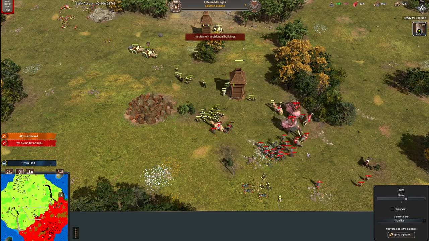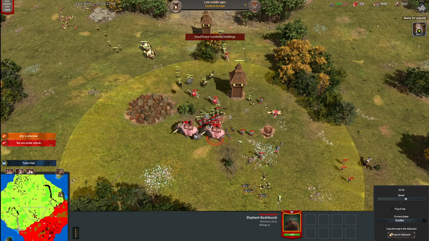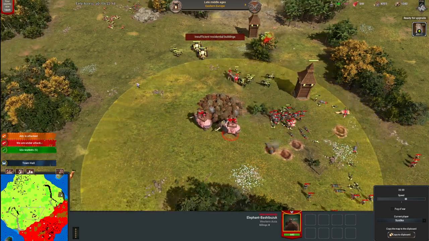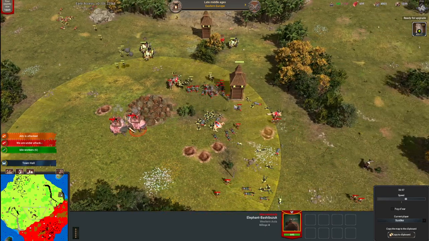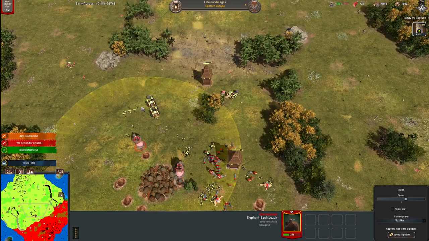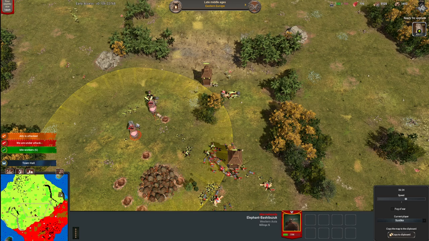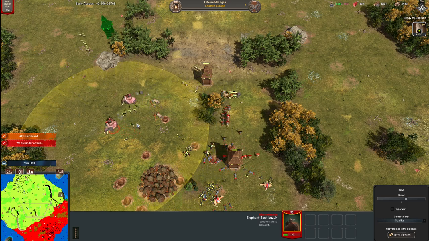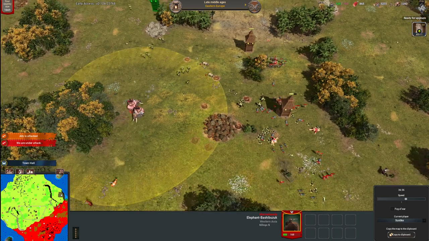Oh, too slow. Gotta be careful, you don't want the catapults landing on the elephants. You've got to keep them moving and moving and moving. Oh, gotta keep them alive. They are worth a lot and they do a lot of damage once the upgrades are done, obviously. Oh, he got a bit too close. Is it worth getting too close? I don't know. They do miss though, don't they?